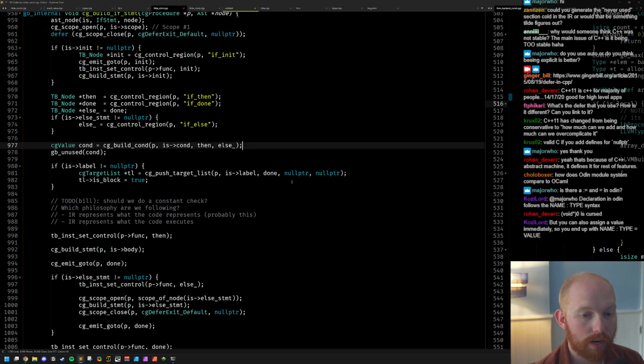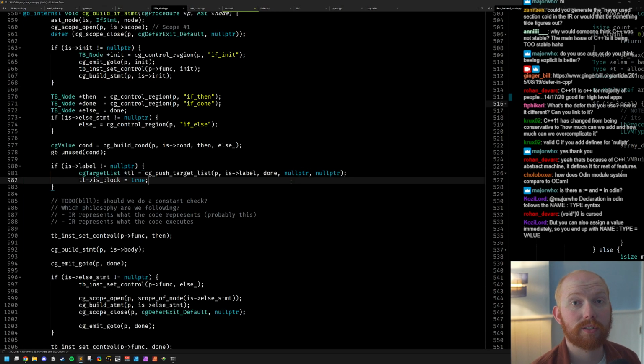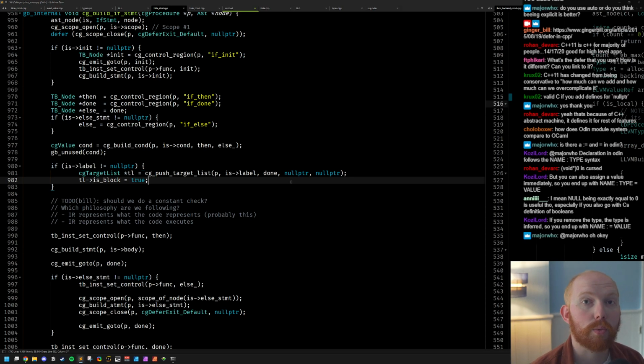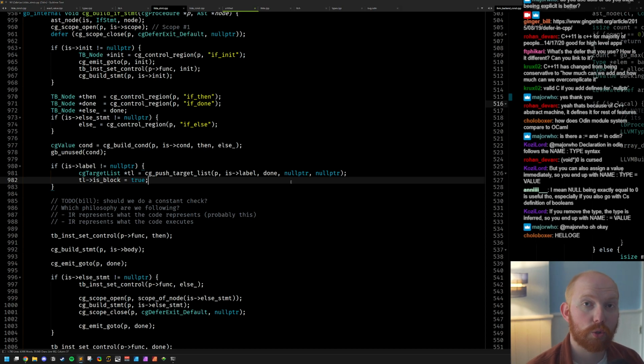package system is directory based. So a directory is a package. So in Odin, a package is a directory containing .odin files. So when you import a directory, you import that package. That's it. And that's how it works. And all the files within that can see each other within the package scope. And then you deal with it in that way. So apparently it's the best way I've ever found.